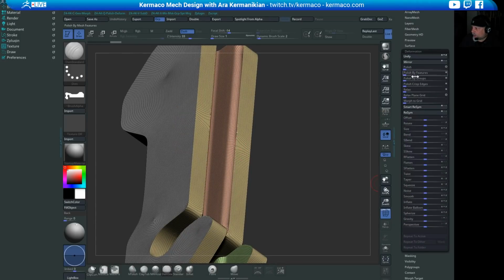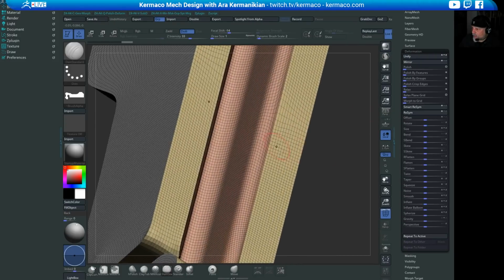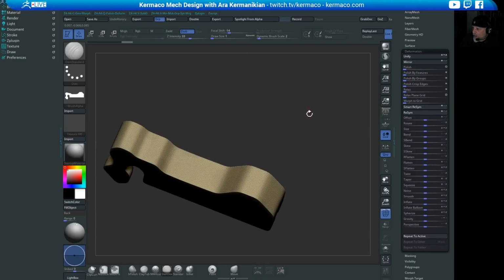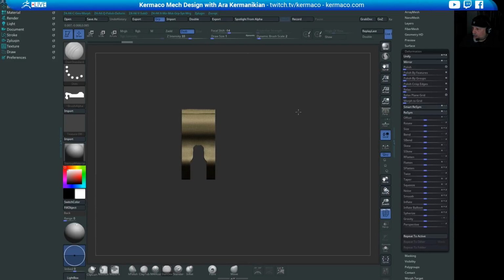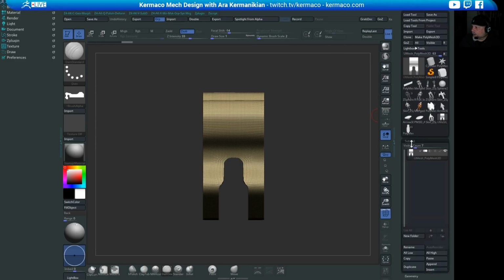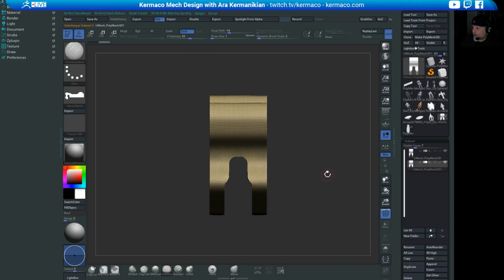So here I'm going to smooth, polish by features, and I'm just going to put in a low number here, maybe, yeah, but that little tap did it already. So now I've got those sharp edges, and I've got a pretty interesting looking piece, and I can continue to work on it. So this is good enough, right? And what I'm going to do is duplicate this and then continue to work on it again.